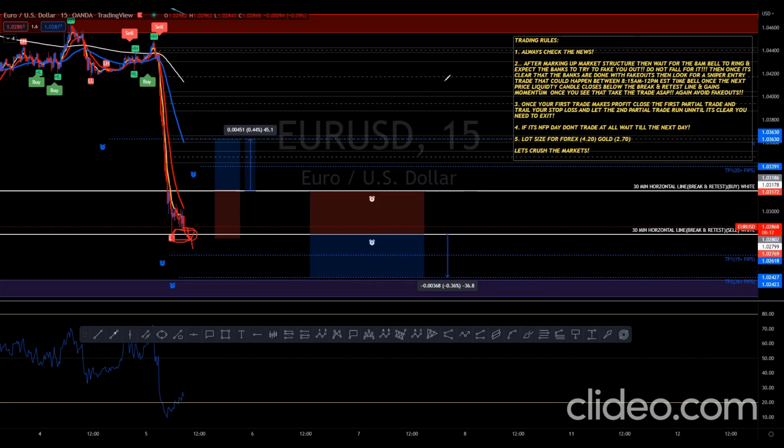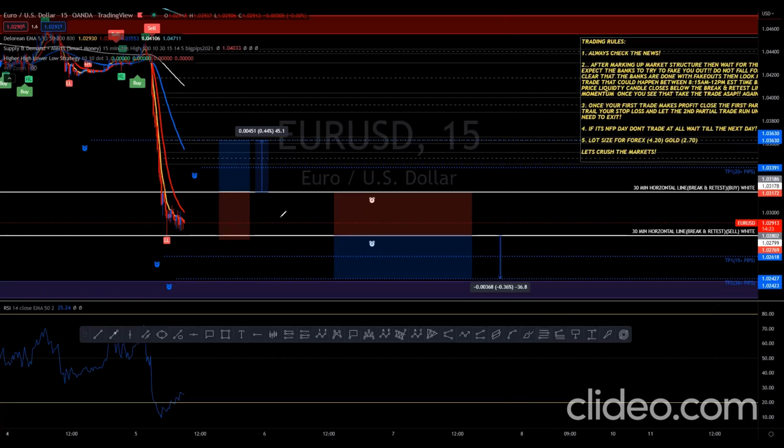Because price is oversold here, it might be risky to sell, but you never know, it might take it or it might grab a lot of liquidity on this support. So we'll wait and see. I'm looking at the oversold, thinking price is probably going to grab liquidity up here and then buy up. Let's just wait and see.